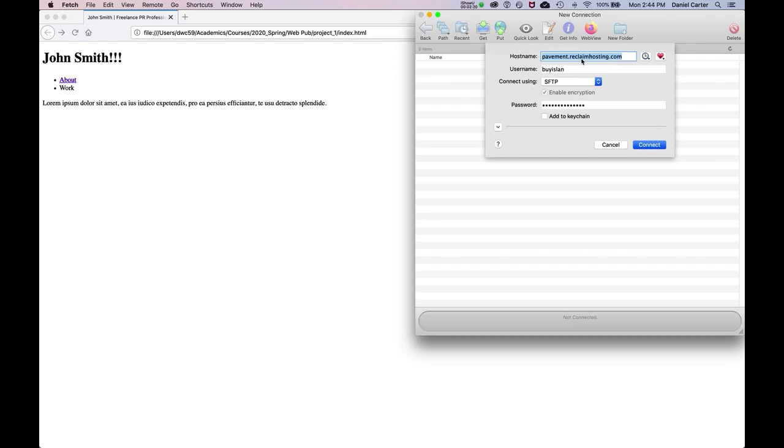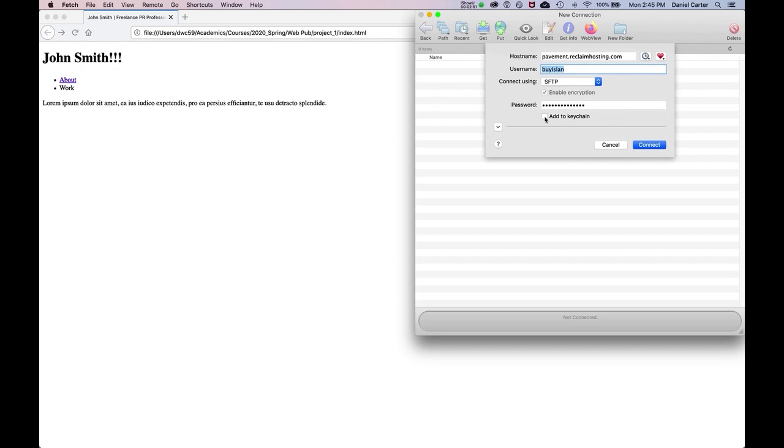Okay, so my URL is byislands.info, but the host name that I connect to is different. Okay, so if you're on Reclaim Hosting, it should look something like this. It might not be Pavement, it might be something else. You've got a username that it's given you, and you've got a password that it's given you. You also will change this depending on what server you're connecting to. So for Reclaim Hosting, it wants us to be connecting over SFTP, which is just a secured version of FTP. That'll change by the host that you're using. But if we're doing Reclaim Hosting, this is how your setup will look.